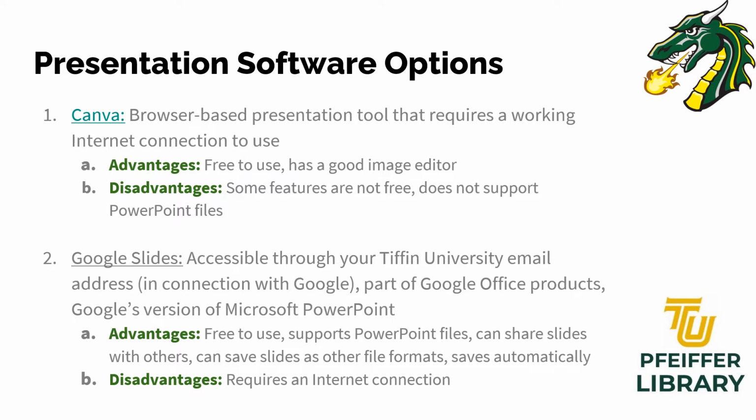presentation there. So the advantage of using Canva is that it is entirely web-based. You don't have to download anything. It's also free to use for most of its features. Like many of these free software options that we're going to talk about, there's a paid version that has additional features, but the base model of Canva, which will do enough in order to build your presentation, is free and has a good image editor that allows you to incorporate graphics pretty easily.